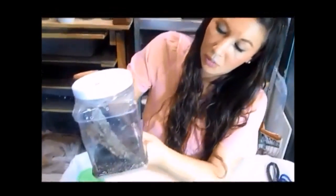All the rest of our versicolor here we've got on vermiculite. And this is my favorite substrate for tarantulas because it just works the best for us in our experience. It's just the best. The substrate that I use for this species and almost all others is vermiculite, which is a gardening substance. Historically, I've had better luck with vermiculite over cocoa fiber or anything else I've tried, because many of those things have chemicals in them and they tend to mold up and you get crypt flies. So for me, vermiculite has been the way to go.